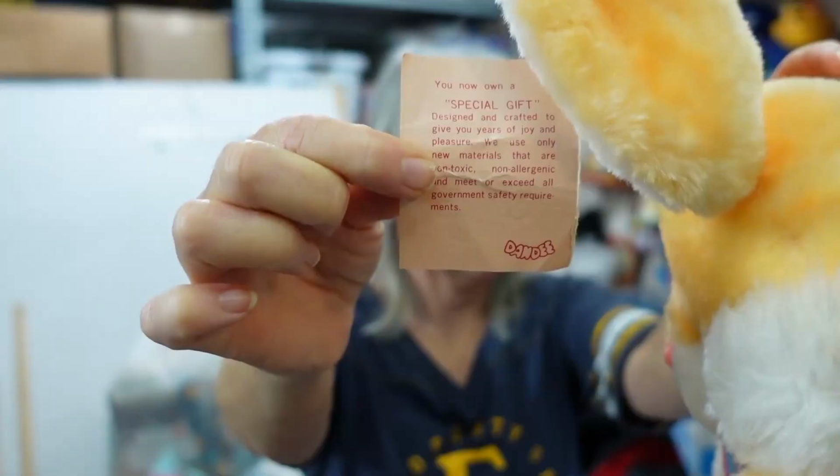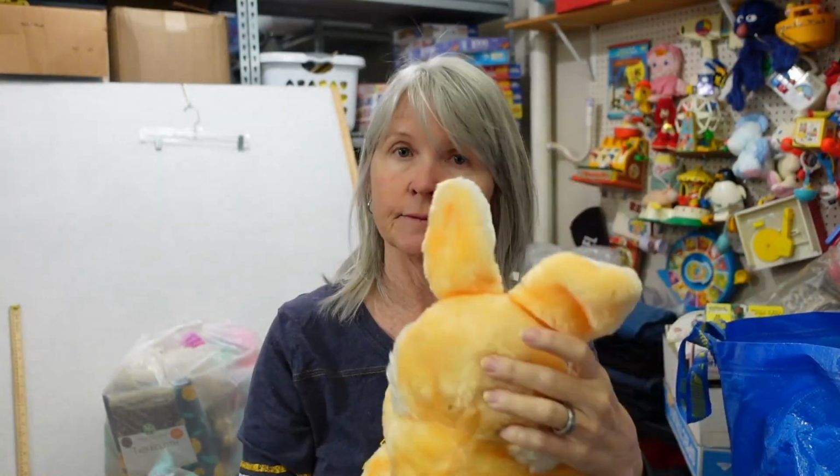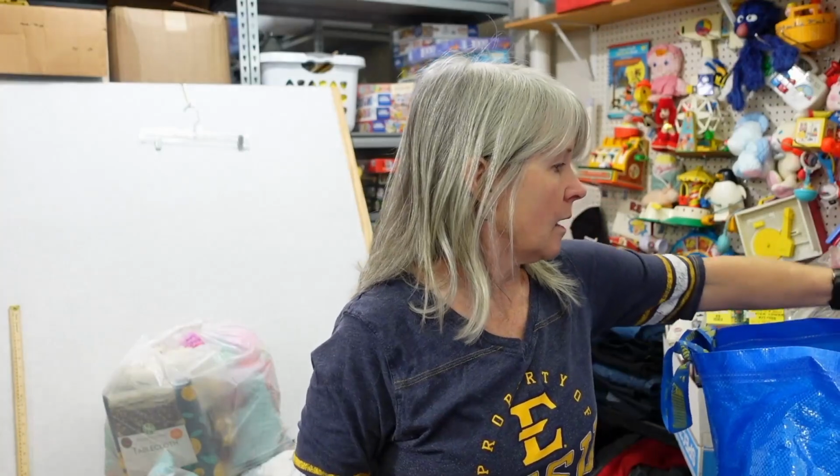Somebody asked in my Facebook group, is Dan D and MTY International the same? Now look, this one has an MTY International tush tag, but look, Dan D. Now, is it the same Dan D? Because Dan Dee is usually two words. I don't know, but it has both. But if your item doesn't have both, don't put both. Yeah, only use the brand that you see on the toy. Don't just assume that it is a different brand also. I've had this before and I don't remember.